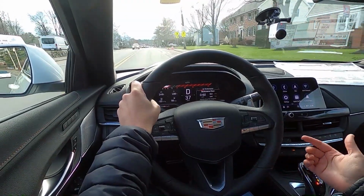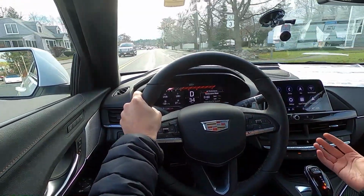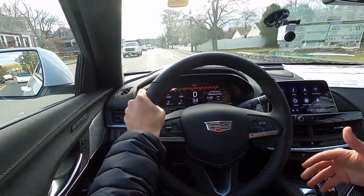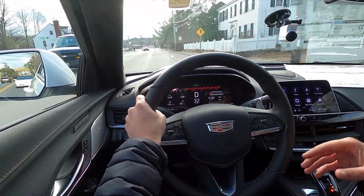When you look at what they've done with their crossovers, and what you're seeing with the CT4 and CT5, they're now trying to be themselves. And we're starting to see an actual individual characteristic with these cars. So, of course, steering input and the smoothness of the driving experience might be a little different than BMW, Audi, Mercedes-Benz, but I can live with that when you're giving me a great driving experience overall.